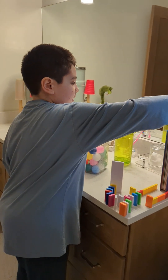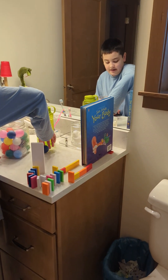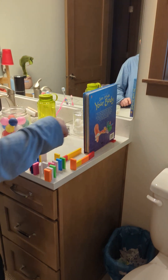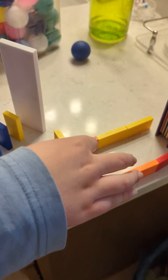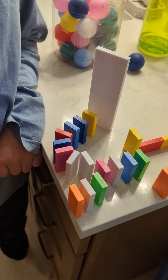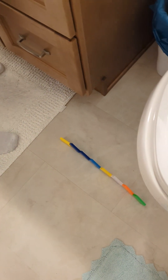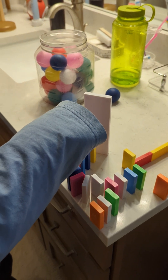First, this ping pong ball rolls into a book. Then it goes to a line of dominoes which blocks it. These are blocking it. Then they'll hit these dominoes. First we'll do the right one — it'll hit these dominoes and hit this little ladder over the toilet. And it's so simple.